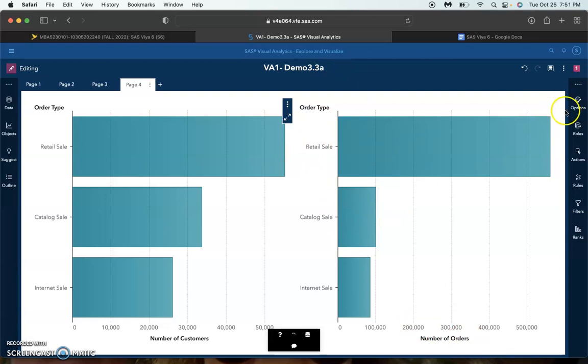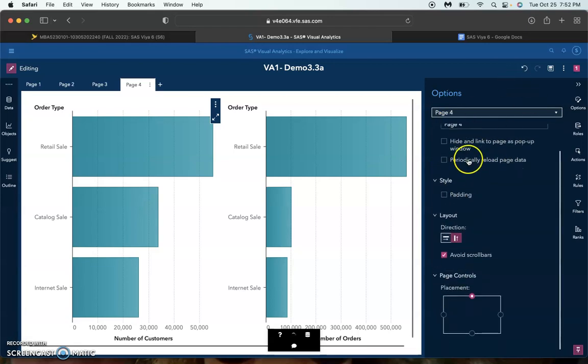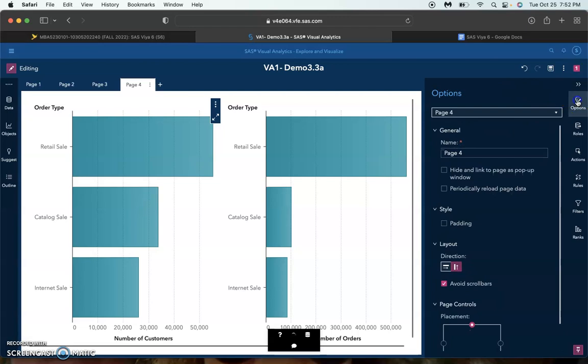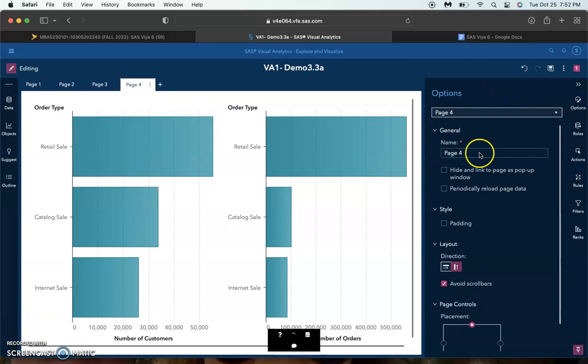So then in the right pane, we're going to click Options, and in the Object group, in the name field, we're going to enter customers and orders by order type.